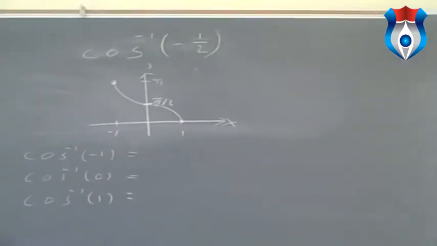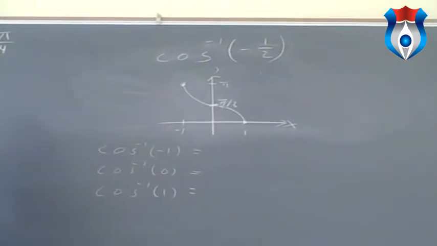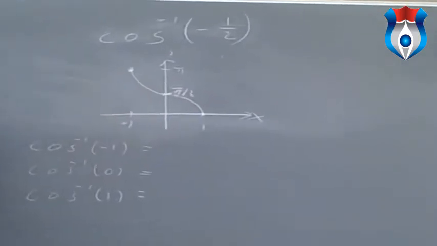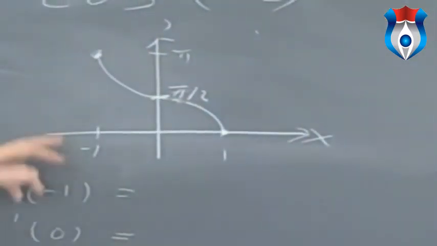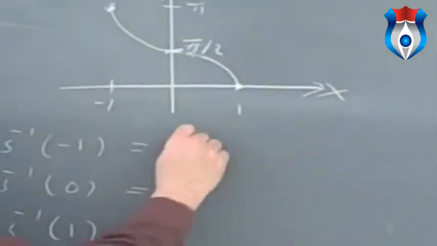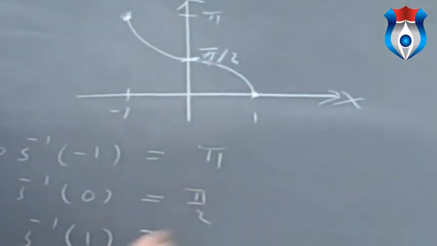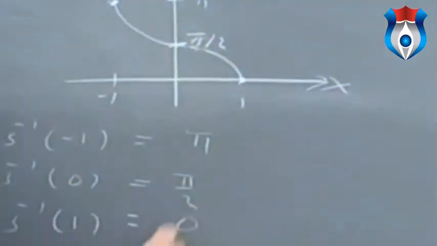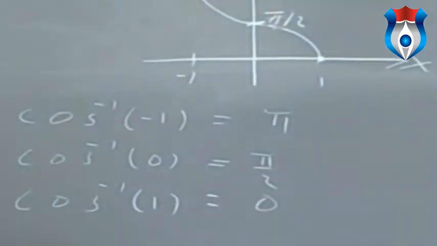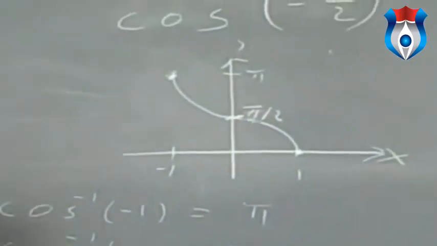Okay, let's go over to here. Here we're going to look at the cosine inverse of negative 1/2. And so it's helpful, again, to have a graph to understand these functions. The nice thing about the graph, just as an aside, is that the cosine inverse of negative 1 is obviously pi. The cosine inverse of 0 is pi over 2. And the cosine inverse of 1 is 0. So you get 3 points for free if you know how to graph the cosine inverse. And it will also help us with the cosine inverse of negative 1/2.